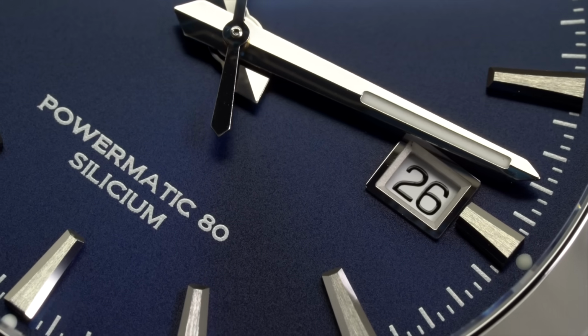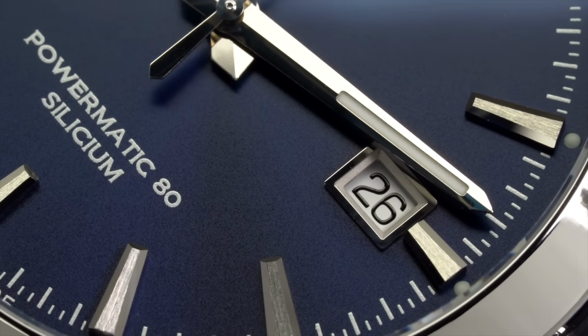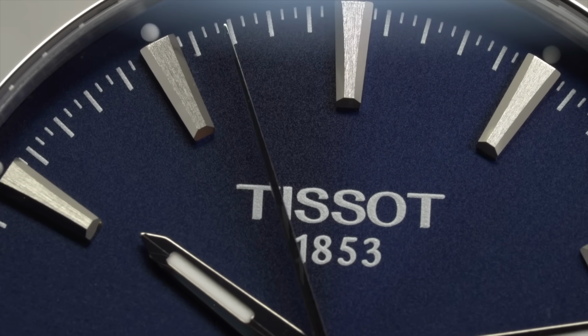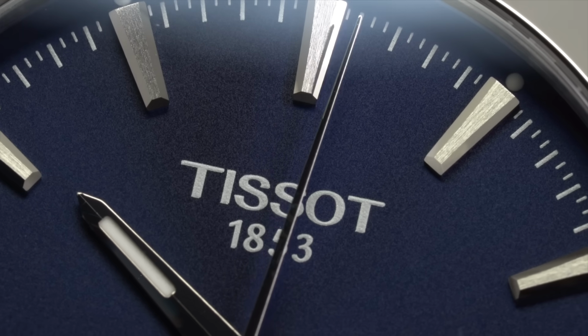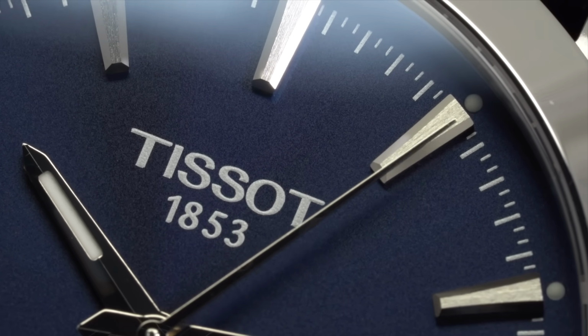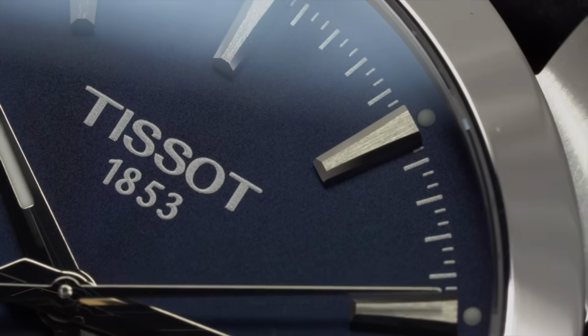For the glass here, we have a sapphire crystal that has an ever so slight dome effect that meets the slanted bezel nicely. Looking within, we have a striking blue dial, and I have to admit, I just love this shade of blue in general. And given its slight sunburst effect, it will play games with your eyes a bit, looking a true blue classification in some areas and looking like a blackened shade matching the ocean's abyss when exposed to less light.